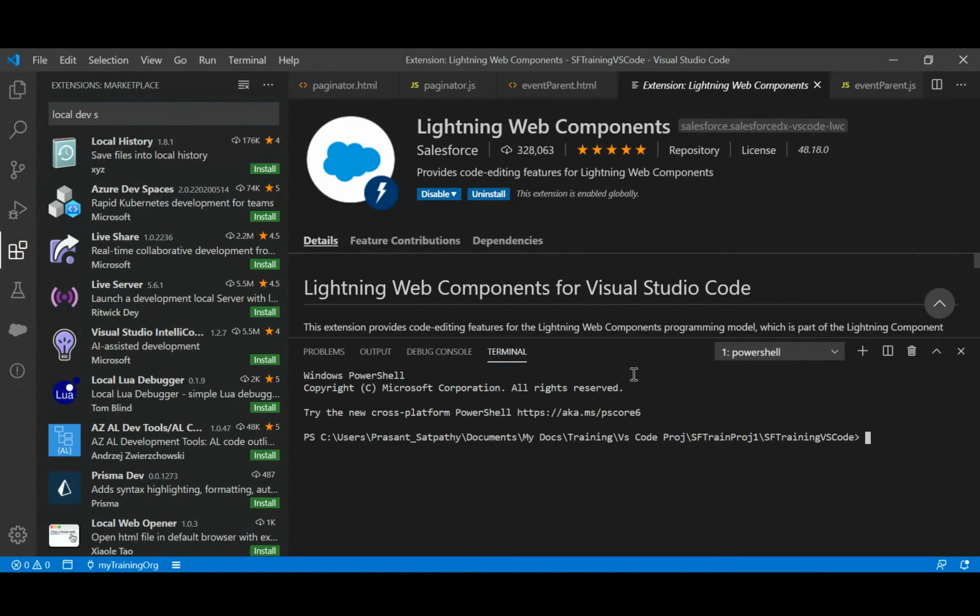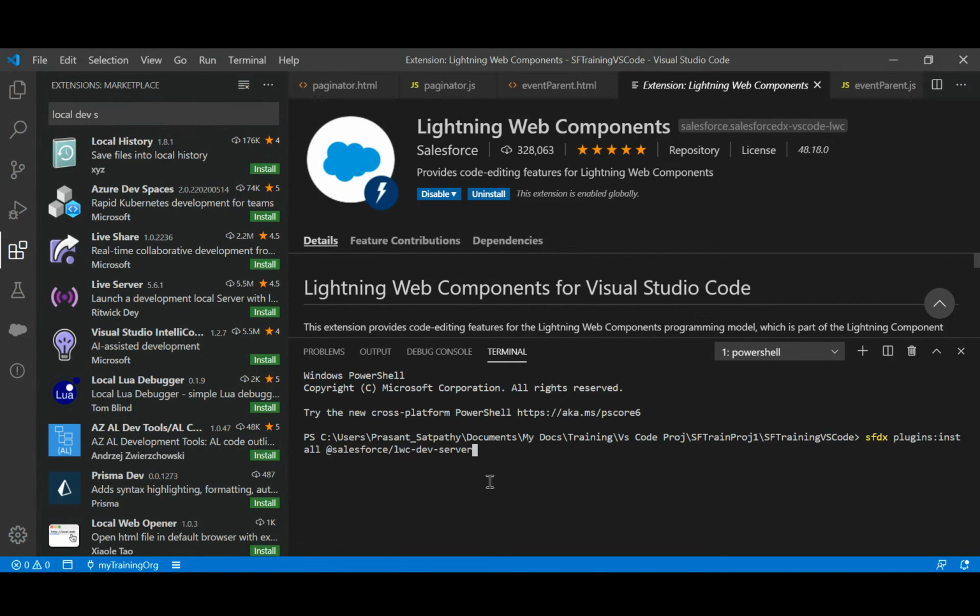In the terminal, you can just execute the sfdx plugin command and press enter.